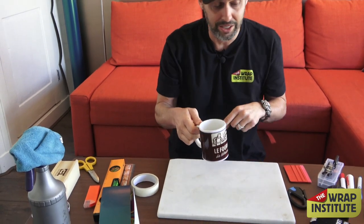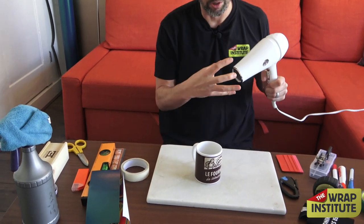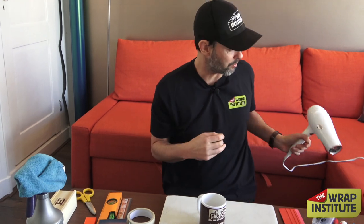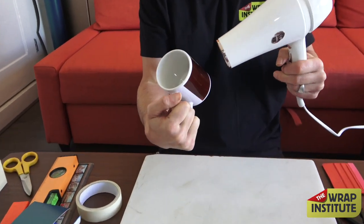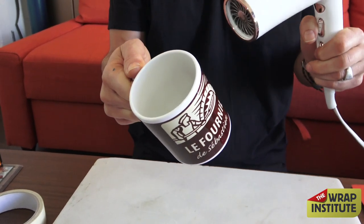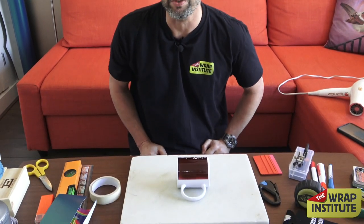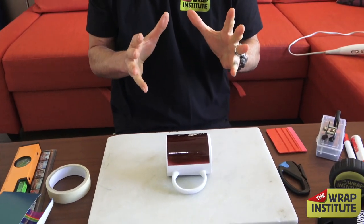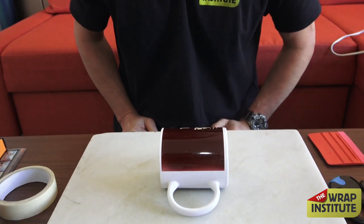Now that the coffee cup is clean, I like to warm it and make sure it's nice and dry. Because you're working from home, heat guns can get really hot and damage furniture, and they're not super safe for kids. You can use a hairdryer — totally fine. This just makes sure the surface is super dry, gets it a little warm so the material bites in nice and clean, and now we're ready to go. That ends the prep phase. With the Wrap Institute, we're trying to show super simple processing: prep, install, and post. Now we get to install, which is definitely the fun part.